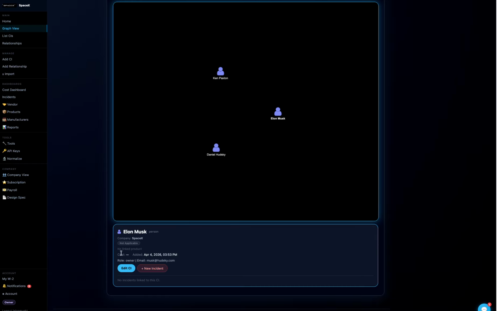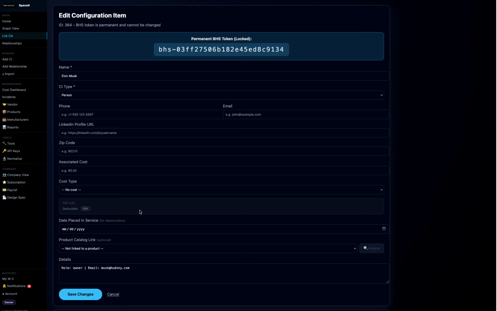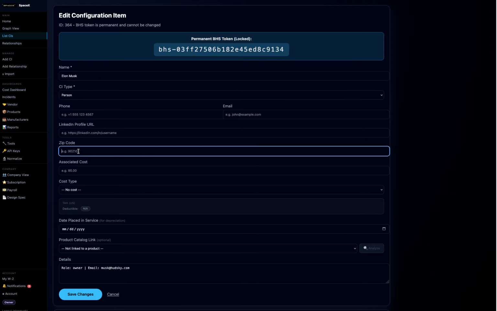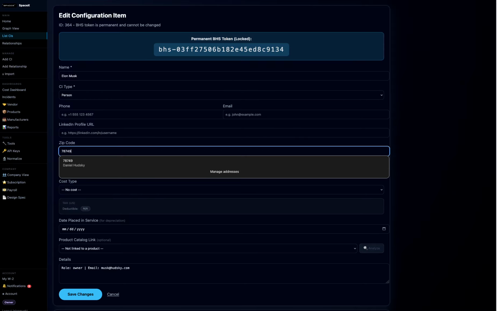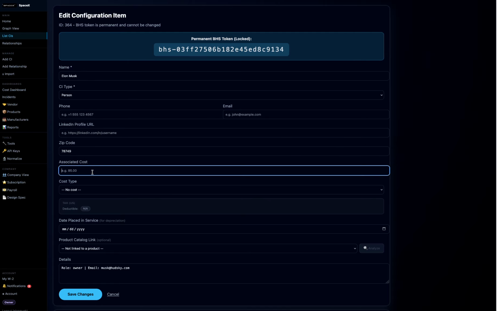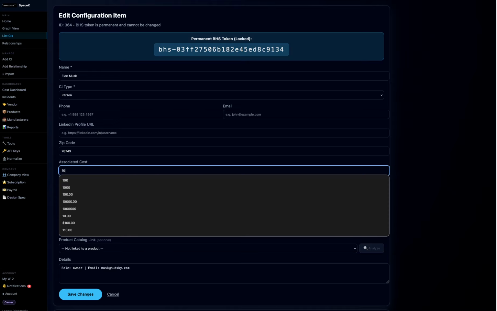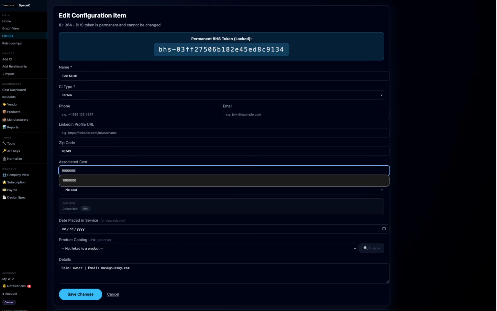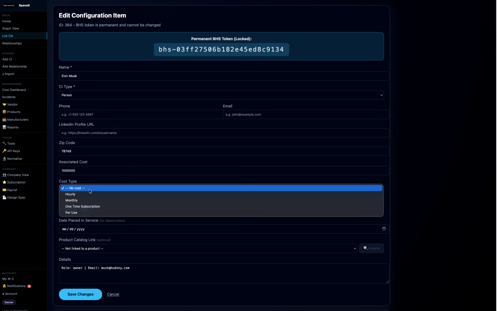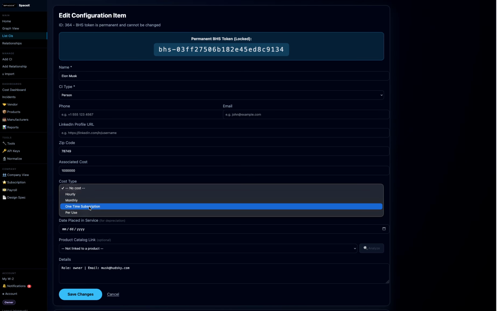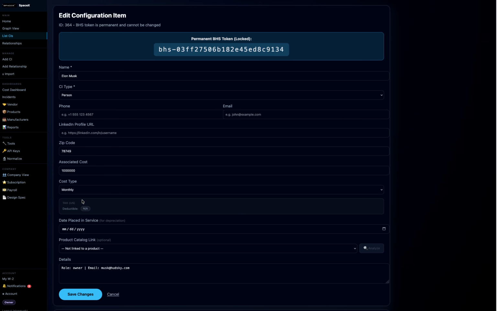Okay, so we have no cost for Elon Musk, so we probably want to give him a salary here. We're just going to put in salary now. Elon Musk, $1 million, right? That's going to be monthly. Okay, he makes this a month. I'm pretty sure he makes that kind of money.